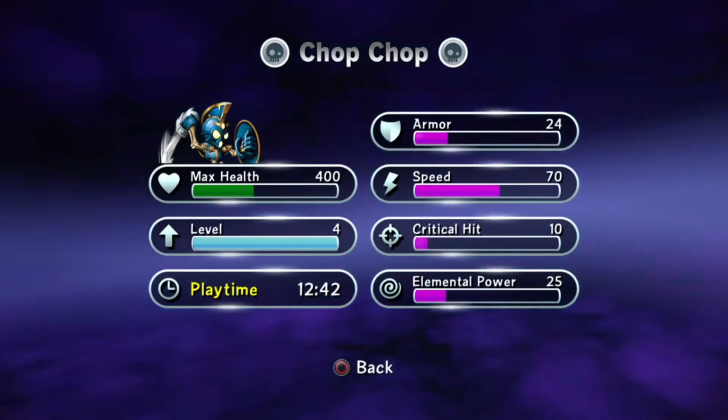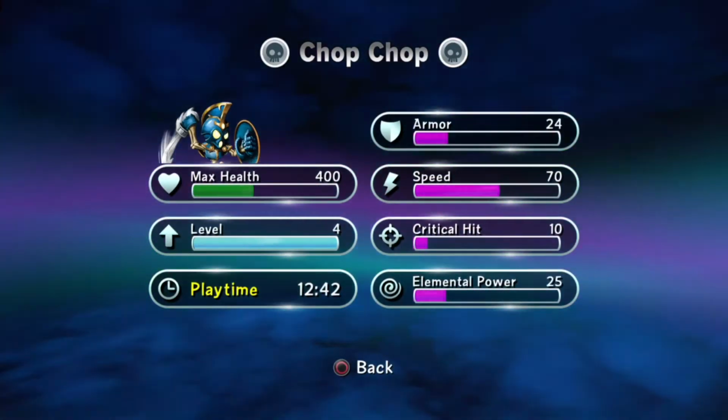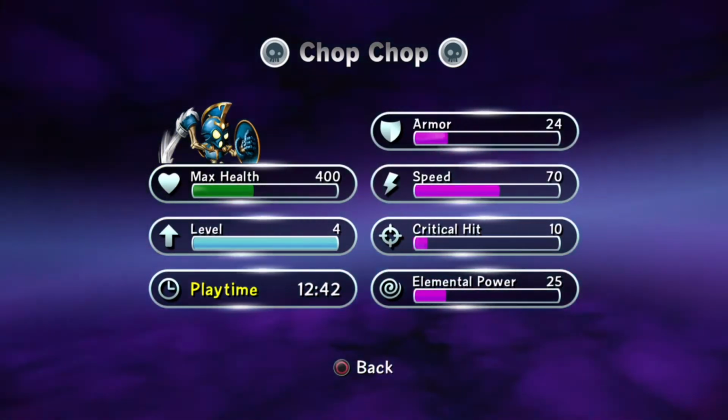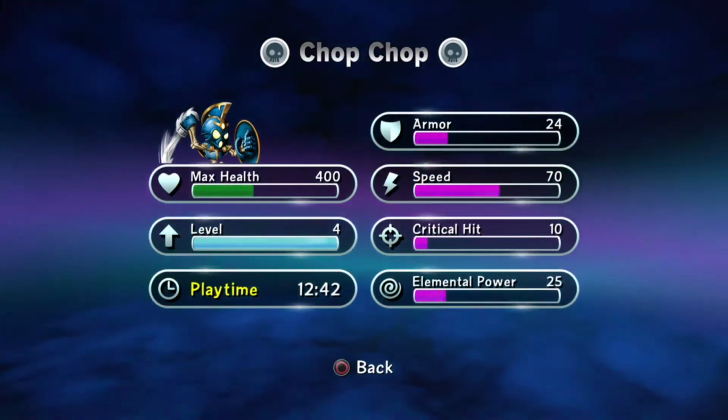So before we look at the upgrades, here are the stats. His armor and critical hit are low, but his speed is very high, which you do notice a lot during gameplay. I would recommend a hat like the Nightcap to buff up his critical hit a little bit.